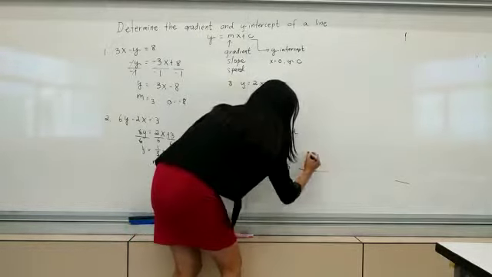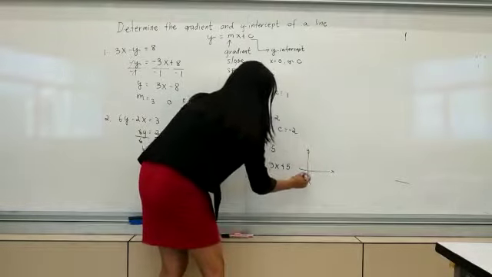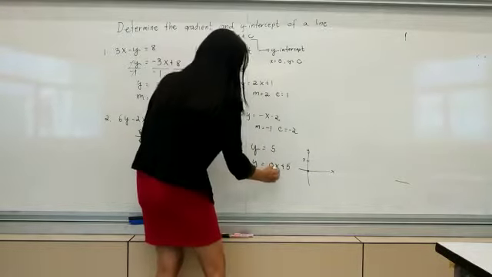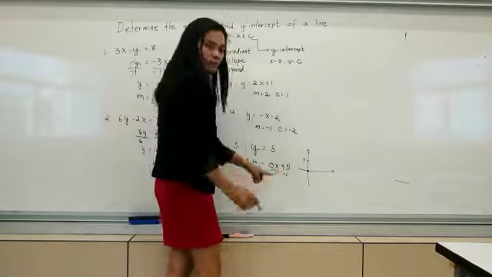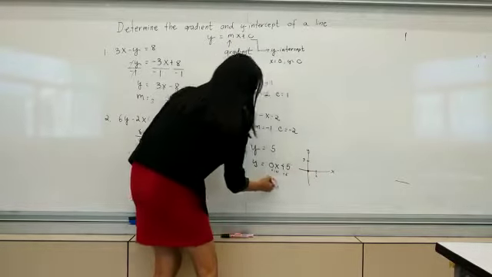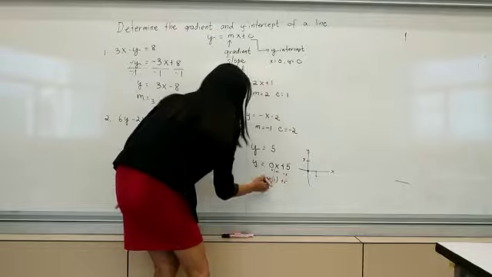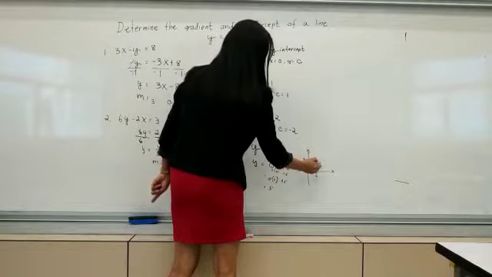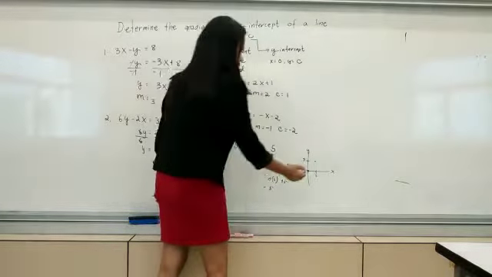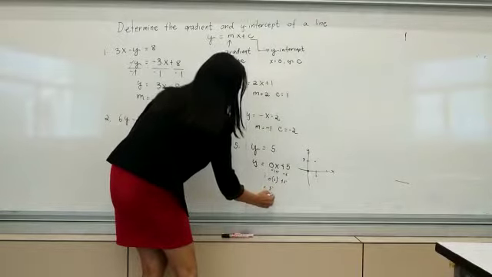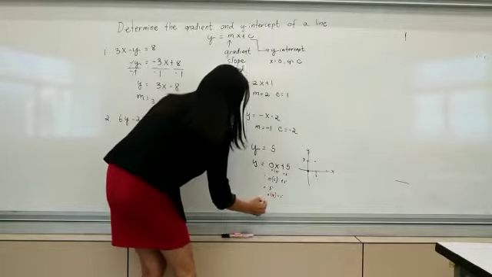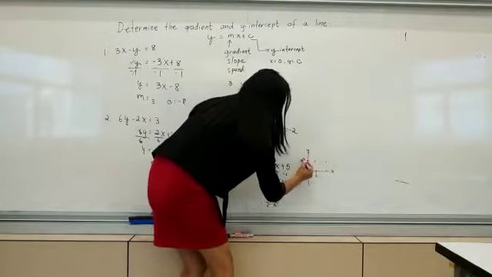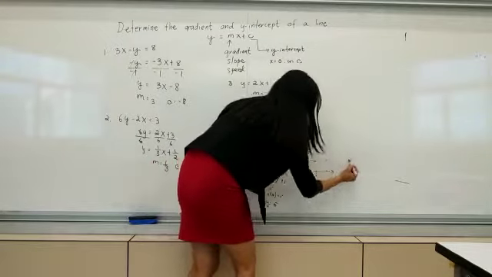Let us see. We have this is your x and this is your y. If x is 0, your y is 5. What about if x is 2? 0 multiplied by 2 plus 5, so you have your y is equal to 5. So you see, it's the same y. What about if your x is 10? 0 multiplied by 10, that is 0, plus 5, and your y still gives you 5. Whatever the value of x, your y is always 5.